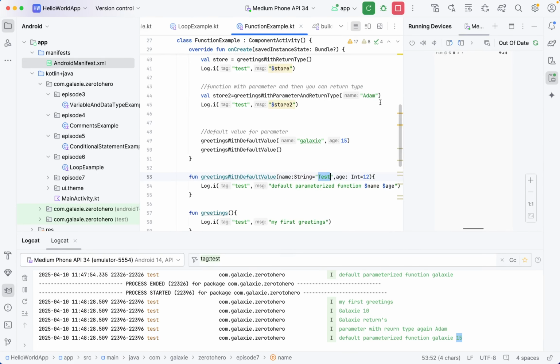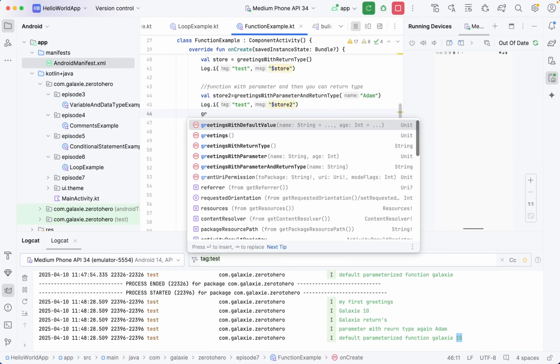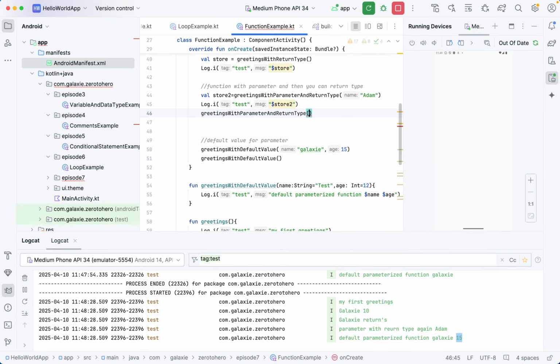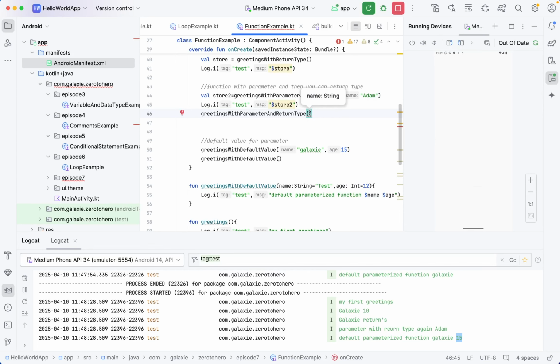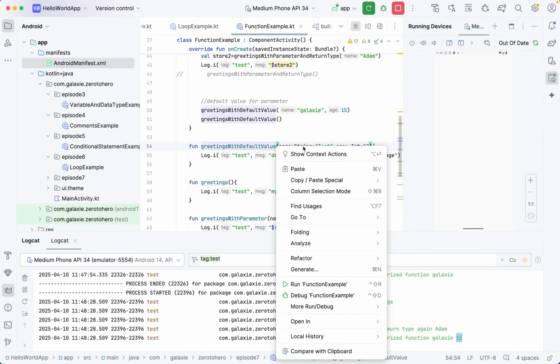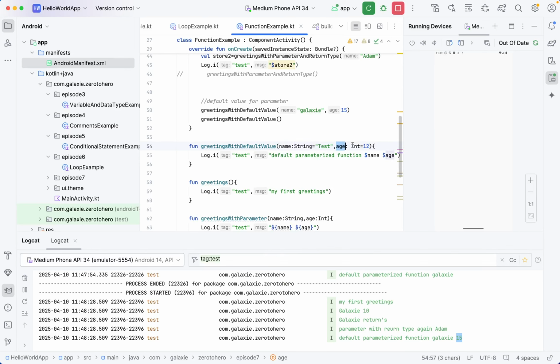For example, if I type the same greetings with parameter and return type, then the compiler or this IDE is going to yell that you have to pass the name. Okay, so when you put the default value in your function parameter, then it is going to use this test and 12.